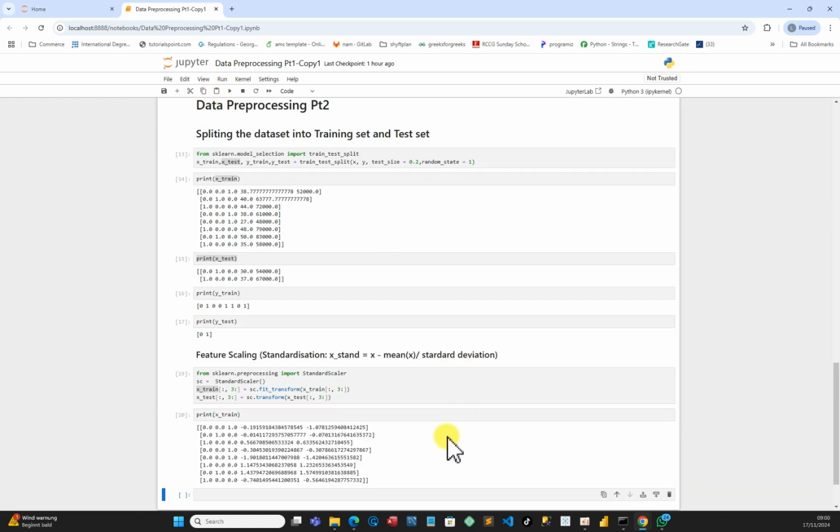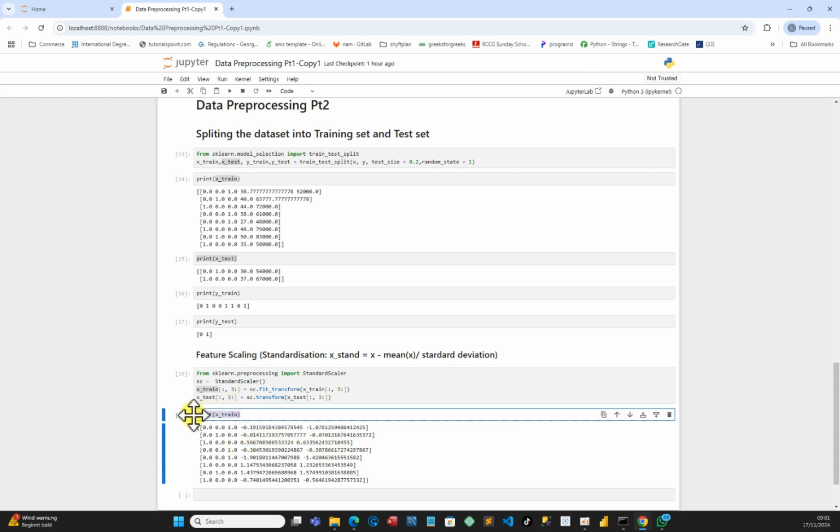Yeah. Now, when you look at it, you can see we've already scaled everything. Now we are having 0, minus 0, minus 1, minus 1, minus 0. So we are having a reasonable number. So one is not bigger than the other. Unlike when we're having it like this, we're having 40, we're having 72, we're having 44. So with this, we will not be able to get a good prediction for our machine learning model. So that is why we have to apply feature scaling to scale the remaining numbers to make them equal.